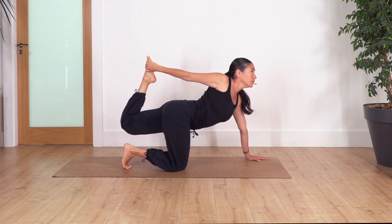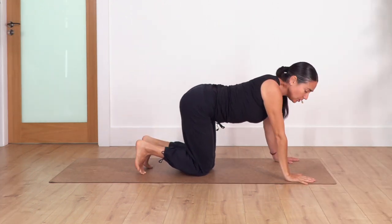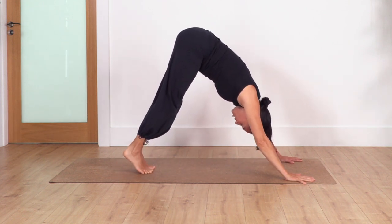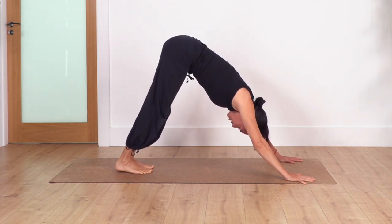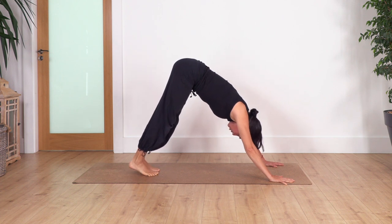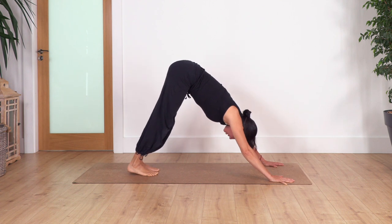And out, breathe in, and out, release, and we just go down dog, curl the toes under, down dog, pushing your tailbone upwards. We go inhale, lift your heels, curl the toes under, exhale, heels go down, let's go for three, down, two, down, just one more, and down.